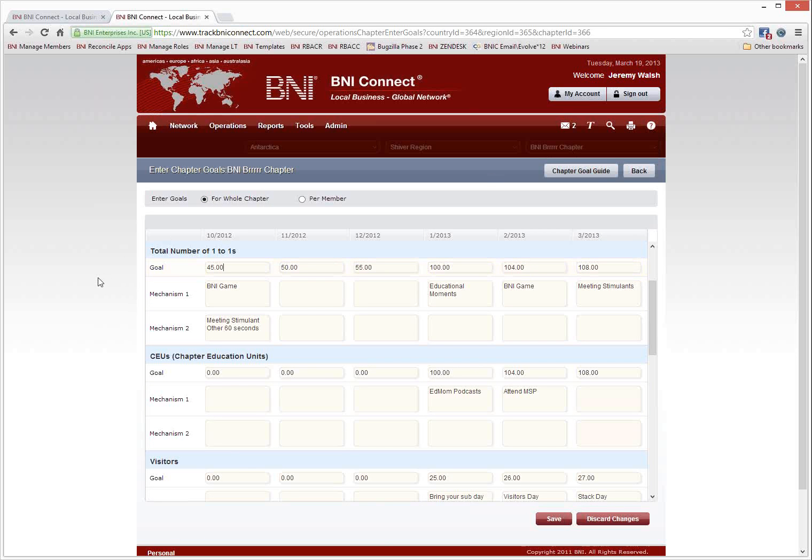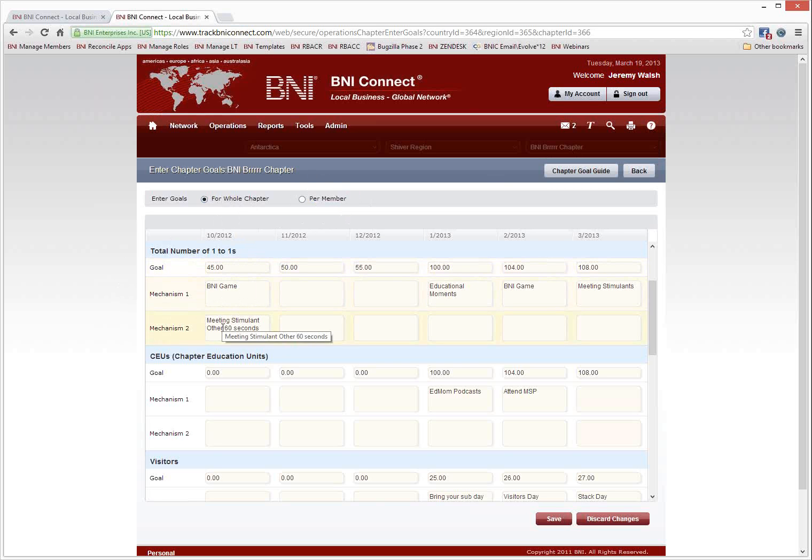The Burr chapter in Antarctica only has about 10 people in it. So what I was really shooting for was trying to get people up to approximately one one-to-one per week. So if everybody was doing one one-to-one per week, I would like to get approximately 40 to 50 one-to-ones per month for the whole chapter. Obviously, if this number was a per member number, it would be much smaller, something like 4, if I was hoping that every member would do one one-to-one per week.